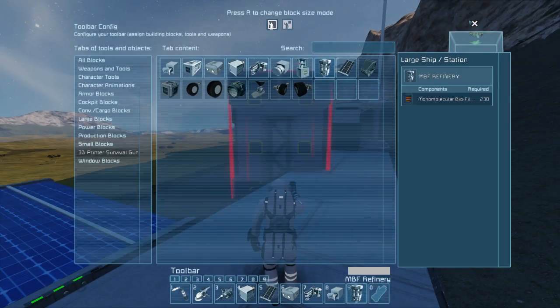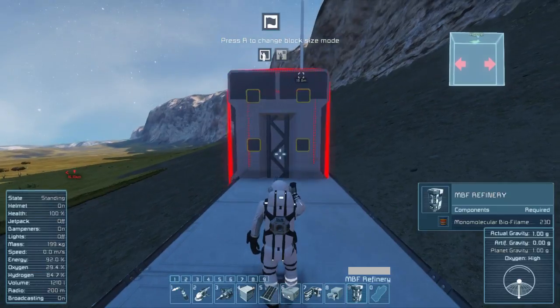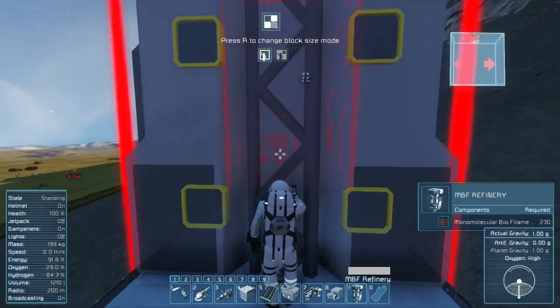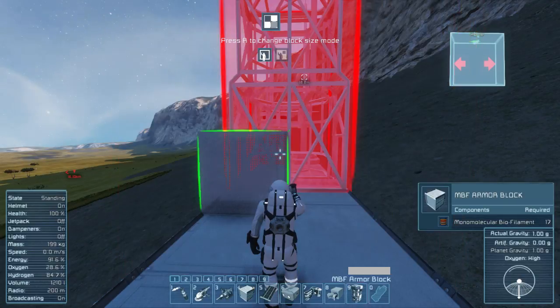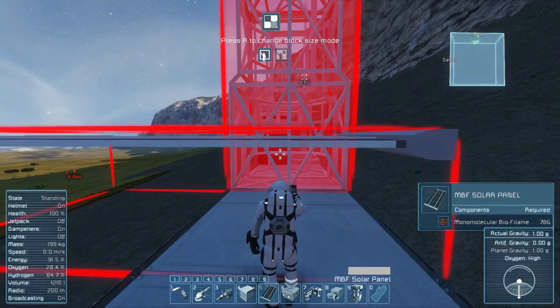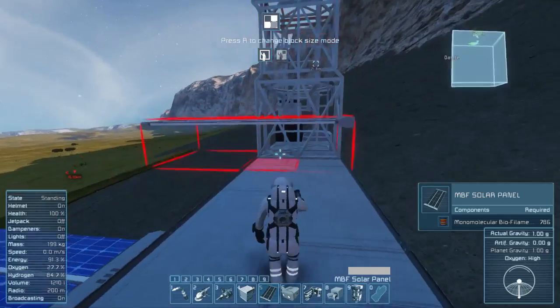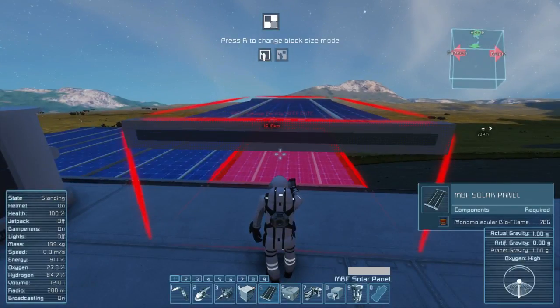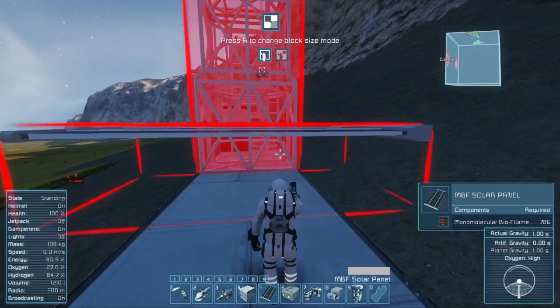Let's create an MBF refinery. Let's just put it down. That would be a good time to show you that an MBF refinery requires 230 MBF, an armor block requires 17 MBF, and a solar panel requires 786, and so on. These are not just random numbers. I actually tried to think what kind of components would be harder to mimic with this kind of filament, would require much more material, and which are simpler.